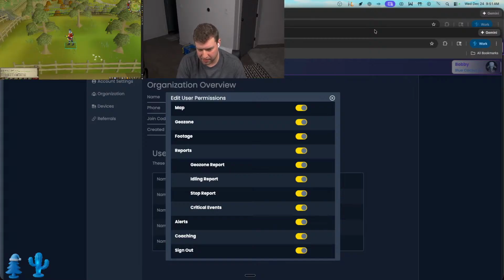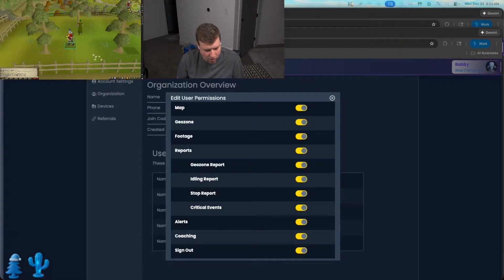Pretty much the way the organization and the account hierarchy works is, every account has an organization admin. The first account that creates the organization becomes the account admin, right?